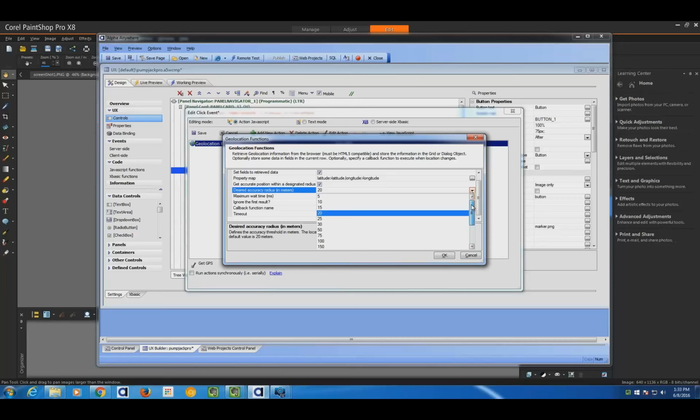I wanted to add to that. And then there's a timeout built in, so if for whatever reason it can't get the location, you can tell it to keep trying for this amount of time. And then if it can't, throw up an error saying, hey, I just couldn't get your accurate location. So at least you're not putting bad data in your database in terms of a bad location. So a lot of power in here.